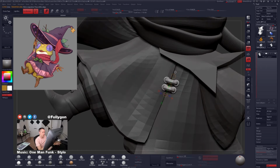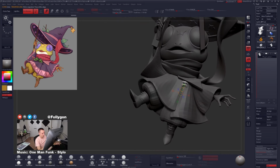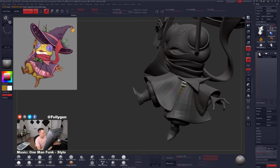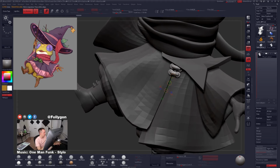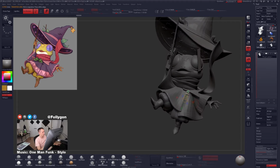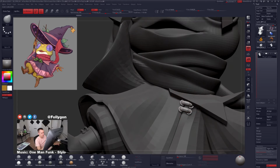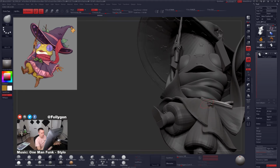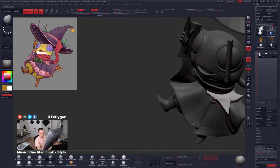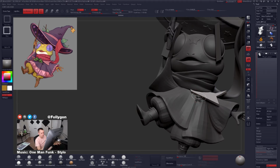That is not right. There we go. Wrong move. Wrong piece, I should say. It's a little bit tucked up under there, and they're a little bit farther apart. I don't have enough polygons in this to move it the way I want. It's okay.